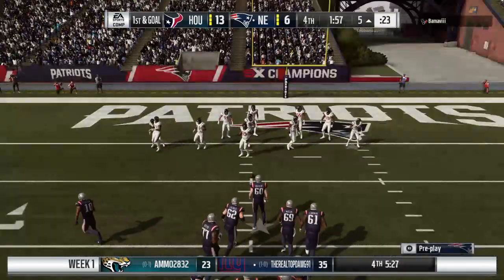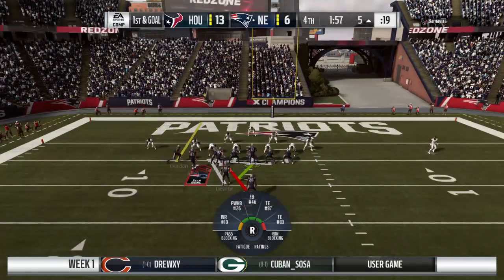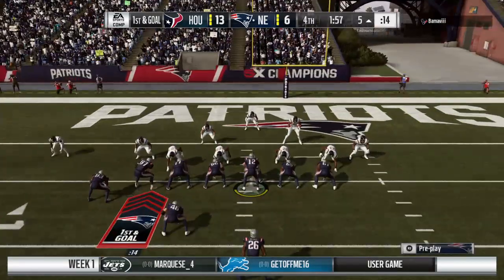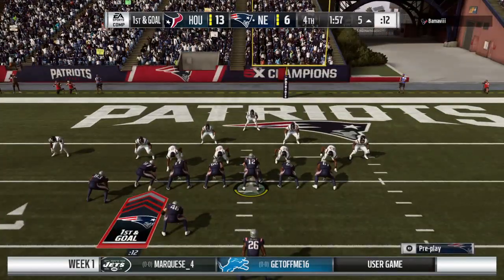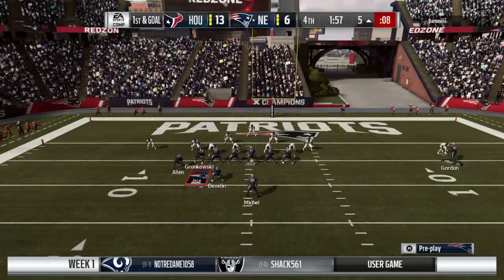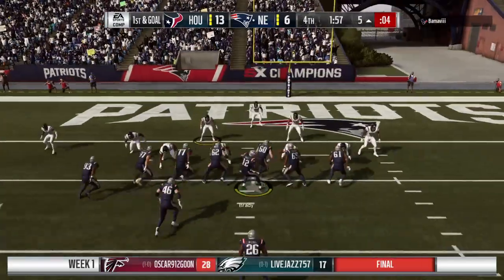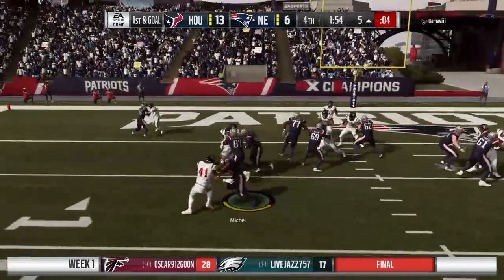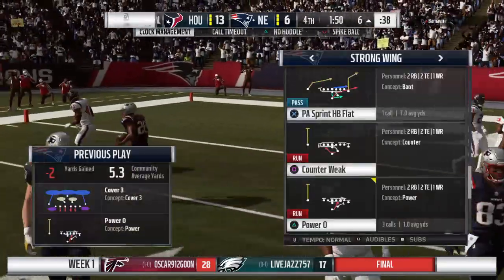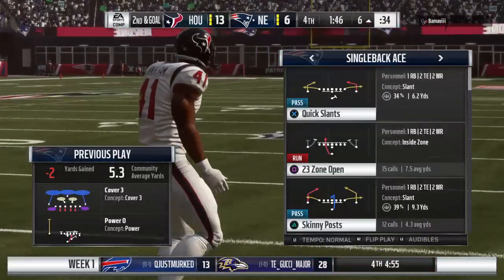A looming decision to make on the conversion, down 7, but first things first, they need to score as they come up on 1st and goal. Trying to pound it in here with Michel, and he'll get blown up behind the line of scrimmage, back at the 6. That's going to go as a loss of 2, and it'll be second down.